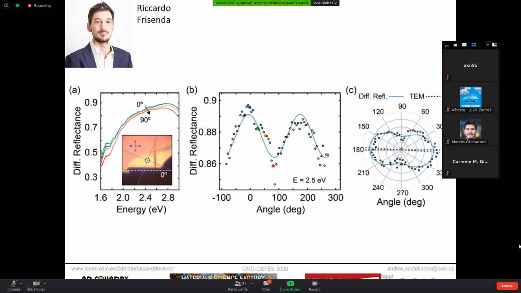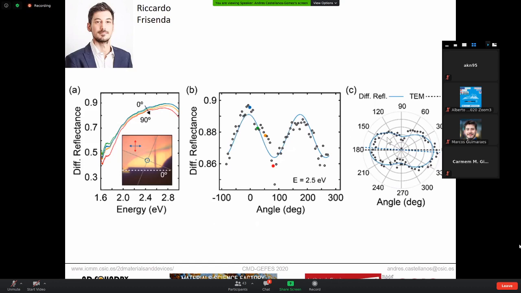In the nice cartoon where you have just these layers on top of each other without interaction, this system should not have any strong optical or electrical anisotropy. But once they start to interact and develop this strain that varies spatially, then the system develops this optical and electrical anisotropy. For example, here you can see differential reflectance spectra taken with linearly polarized light, and we start rotating the polarization of the light. And what we see is that the differential reflectance has a maximum and a minimum at certain positions.